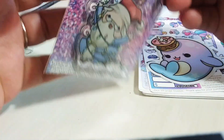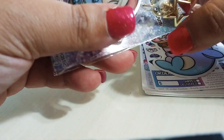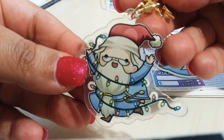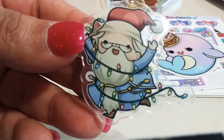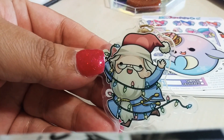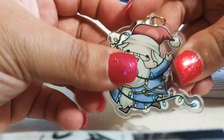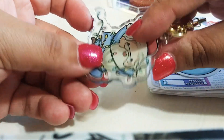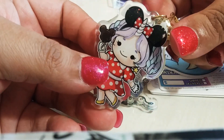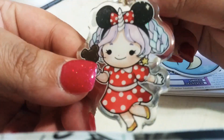I got this cute little Dumbledore charm. You can stick this on your bags, planners, TNs, and things like that. He's so cute for Christmas. If I can get it to focus on Dumbledore — we're not going to focus, but y'all get it. So this is like the older one, the older way that she did it. This is from the last box, the surprise subscription secret sticker sub box in her shop.